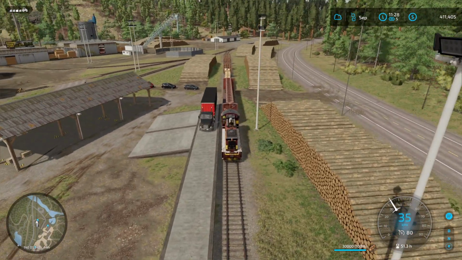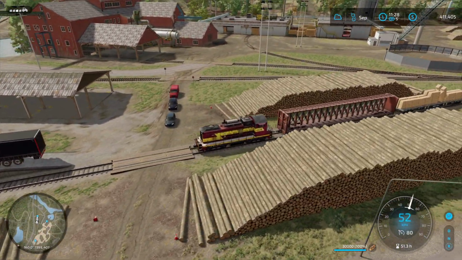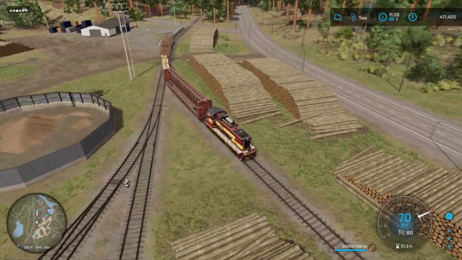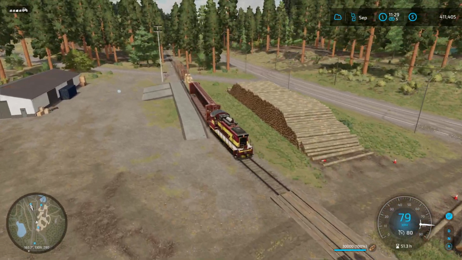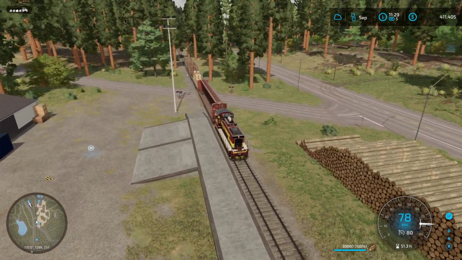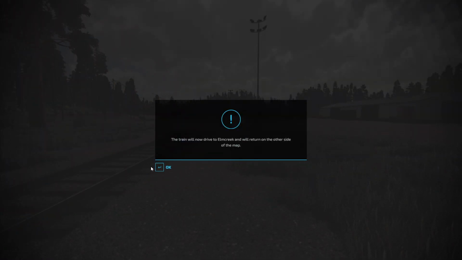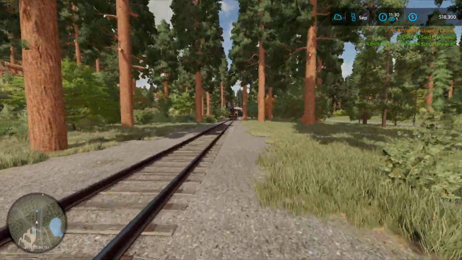Right, let's get this on its way to Elm Creek. Oh, we do have some more long planks there. That's nice. So, yes, this will be... I don't know. We'll probably lose a few pallets here, but let's hope not. Blow up. Oh, wow.